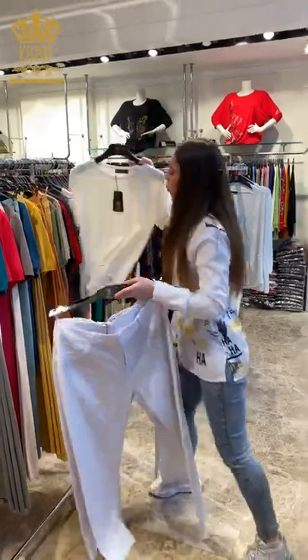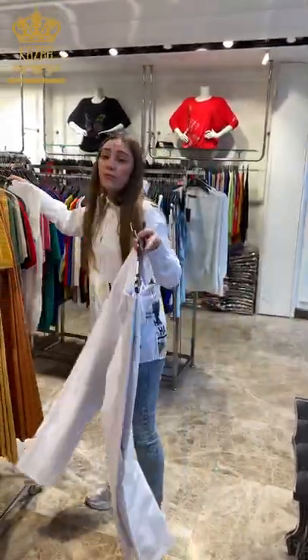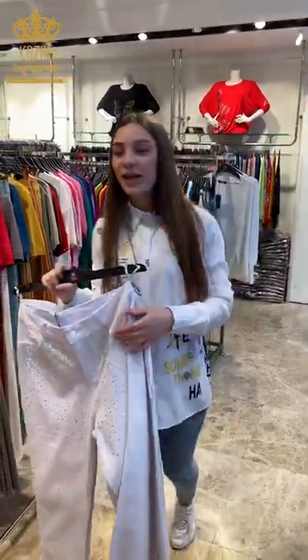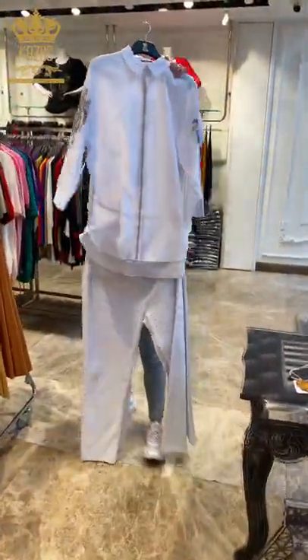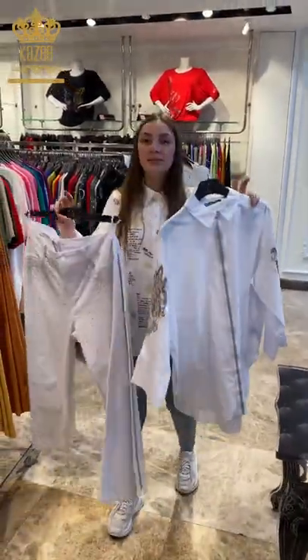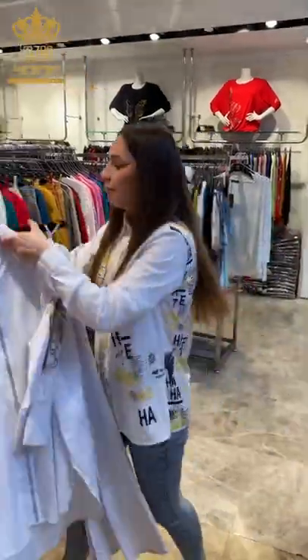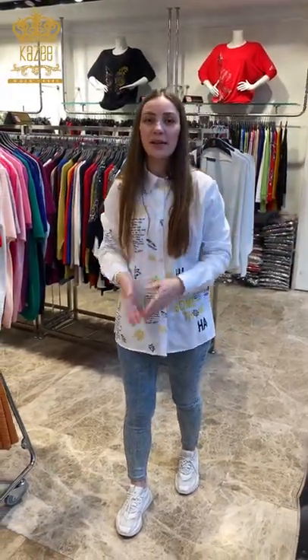Or total white, for example. We also have summer t-shirts and beautiful things — you can make combinations like this. Don't forget we have a lot of things: pants, dresses, skirts, many many women's clothes. If you want to make an order for wholesale, you can contact me or message us on direct. Thank you, bye bye!